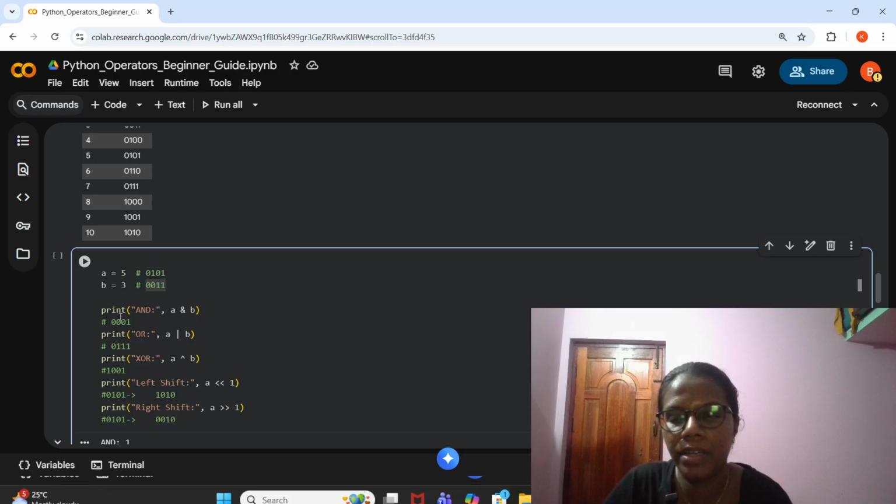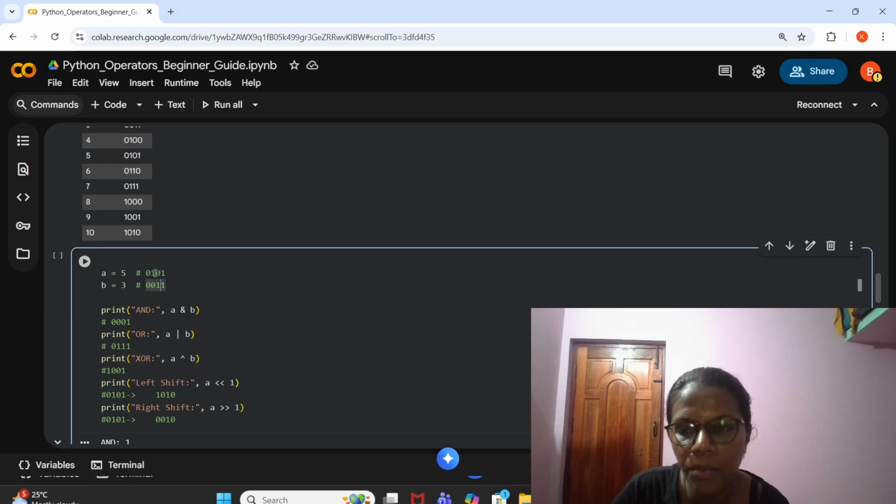For the AND operator, we have seen how the logical operators work, right? In there we have already seen AND and OR. When I use AND, only if both values are 1 will the final result be 1. If not, it would be 0. Here the last digit is 1 in the first variable's value and in the second variable's value the last digit is 1 as well.